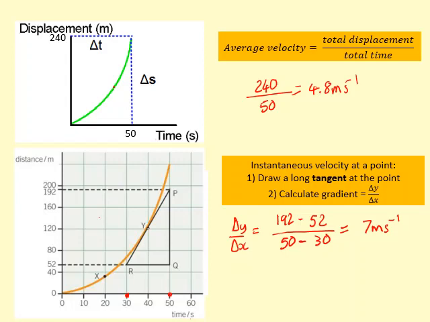The best way to draw a tangent is to use a really big triangle. That means you'll get a more accurate answer, so you're more likely to get an accurate answer.